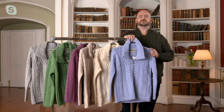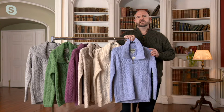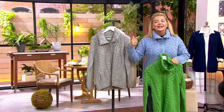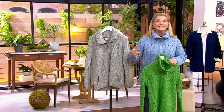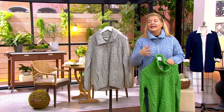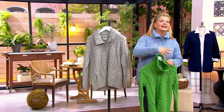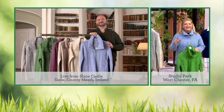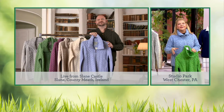Barry, I have a niece who studied abroad. My daughter studied abroad in London and visited Ireland, but my niece Anna actually studied abroad and she worked over there and she loved it. We thought for sure she was going to marry a very handsome Irish lad and we'd get to go to a castle wedding. That part hasn't come to fruition yet, but she still has her friends from Ireland.